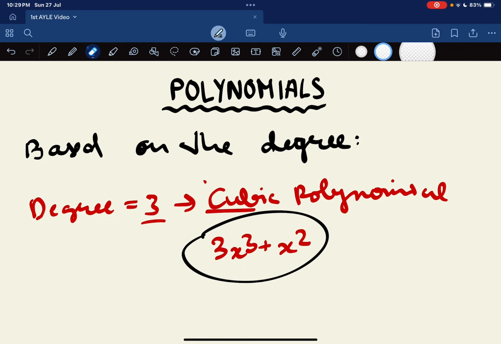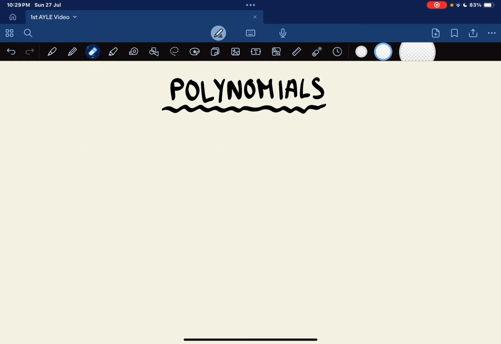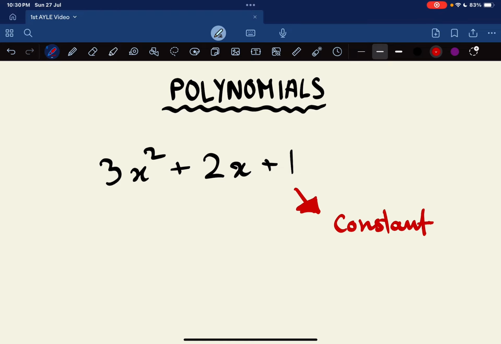In this video, we looked at some terminologies. So let me just do a quick revision of polynomials. So let's write out a quick polynomial. Plus 1. So there's a polynomial. Let's look at a little revision. So over here, this 1 is called the constant. This x is called the variable.